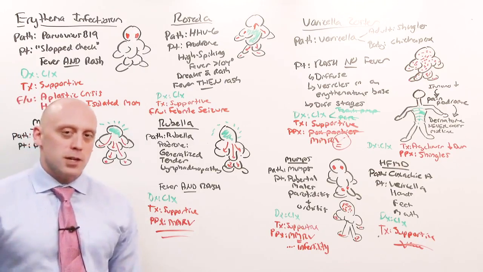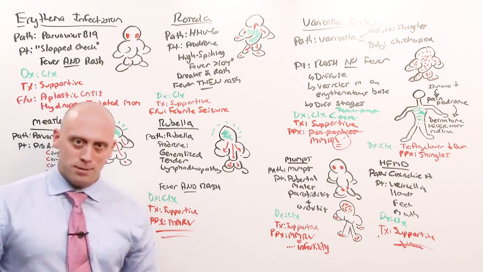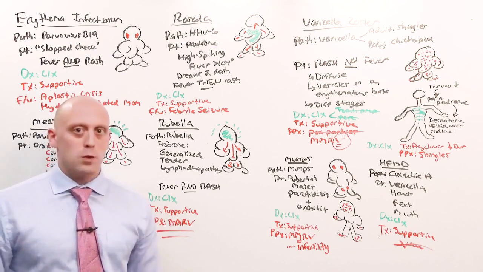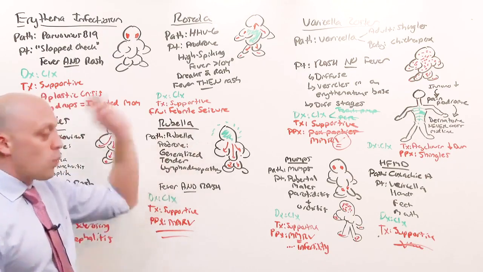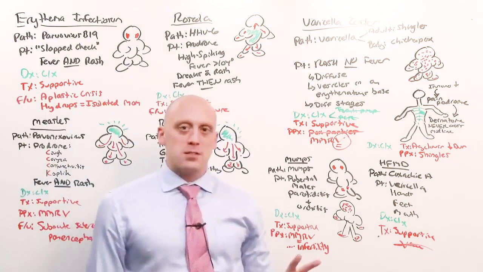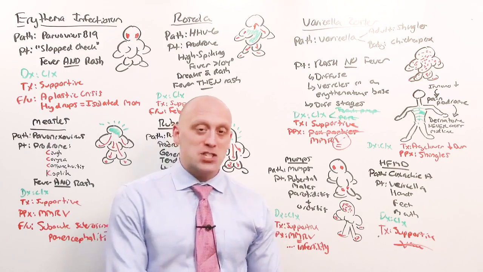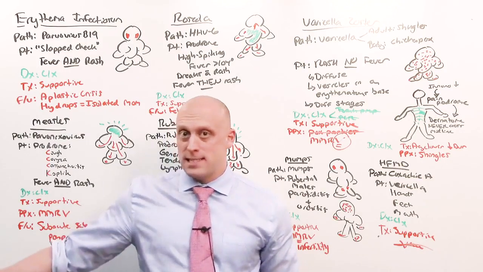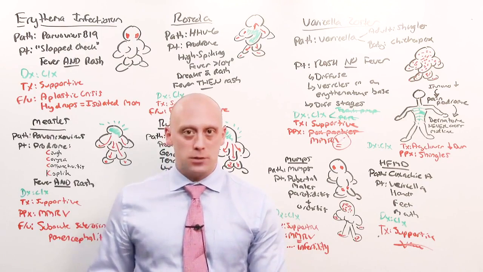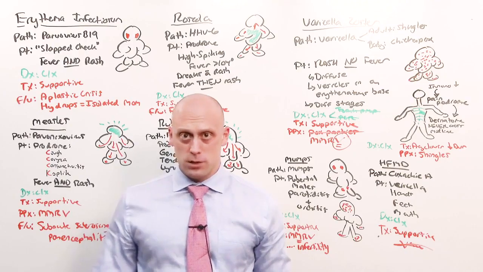Roseola is caused by HHV6. Really high fevers, the break, then a rash occurs on the chest and spreads out all over. Nothing you can do about it. Just supportive, but watch out for febrile seizures. Varicella zoster, 2 diseases, chickenpox and shingles. If you vaccinate against chickenpox, shingles becomes a non-entity. If you have had chickenpox in your life, you can get shingles. Vaccinate against varicella or vaccinate against shingles.